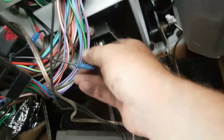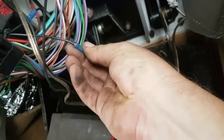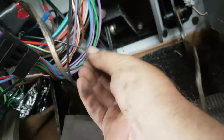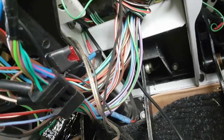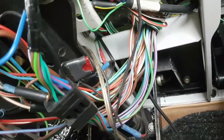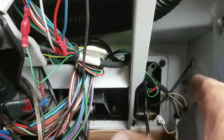So I'm going to go through. This whole thing needs tidying up. I don't know what this one is here. There's a black wire with a bad crimp going to a red and a black wire here. I don't know what it is. I don't know where it goes to. I'm going to have to find out. So I'm going to crack on with that, see if we can tidy up this accessory wiring under here, and then pull the crap through the bulkhead, which is all going to over there. And I can see another zip tie over there.